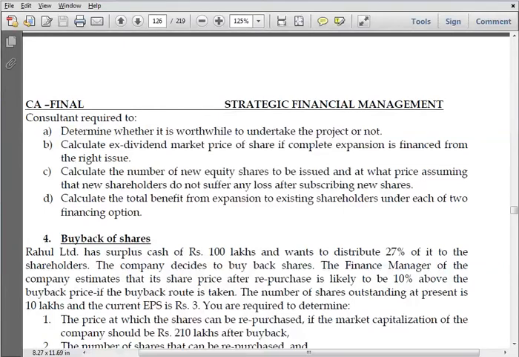So this is one reason why people may opt for buyback vis-a-vis a dividend payout: one, I don't want that huge increase and decrease to be shown. Second thing is, the promoter will feel, I don't want any dividends. Why do I need dividends? So let them do a buyback, because promoters are the main people. Though you need a resolution and all, if you are holding a majority stake, your voting power is significant, and you end up announcing a buyback. So buyback can be done when you have surplus cash, when you want to prevent a takeover from happening.